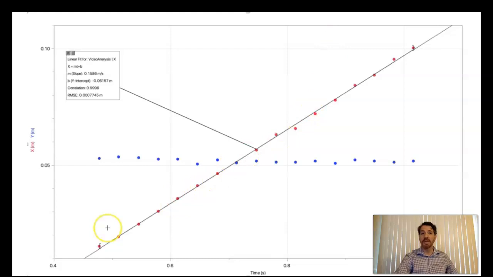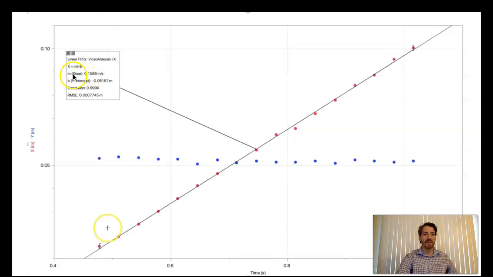And we're going to do the same thing, except we're going to change what a couple of those variables mean. Again, they would call y the vertical axis and x the horizontal axis. So we're going to change those so that our horizontal axis is t, and our vertical axis is position in the x direction. So y equals mx plus b becomes x position equals slope times time plus the intercept.